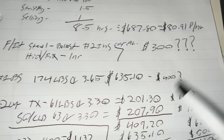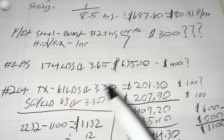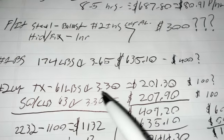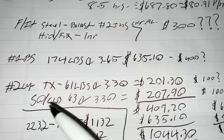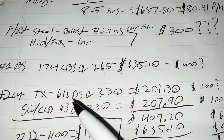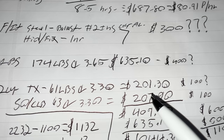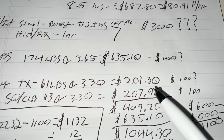That was from another job that I had already got my money back off of, and it was just some copper left over. The transformer, same thing. It was from another job. Probably processed a bunch of stuff. So we had 61 pounds of number 2 copper from those transformers, $3.30 a pound. Another $201.30.